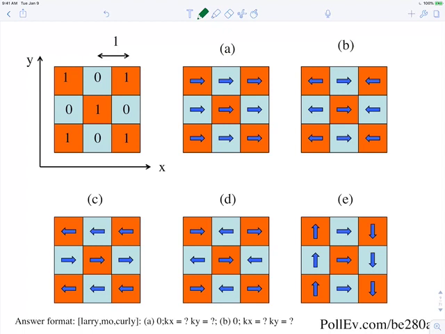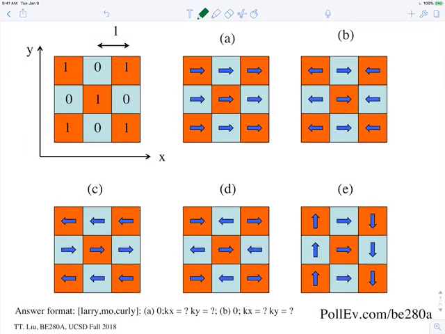So this is the exercise just to make sure everyone's on the same page. So basically, you're going to enter your answers into the poll EV. I haven't opened up the poll yet, so just wait for that. Let's do the first part together. So basically, for B, C, D, and E, you're going to enter the names of the people in your group, whoever you're sitting next to. For each one, you're going to enter the value of the Fourier transform, and also what kx and ky you're at.